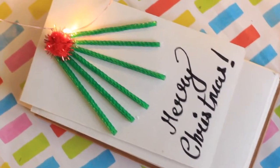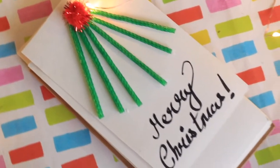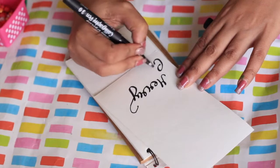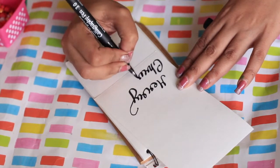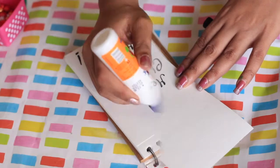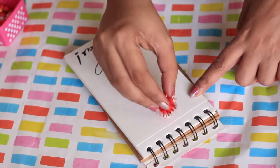Hi guys, in today's video I'm going to show you how you can make this very beautiful Christmas card. So let's get started. First, write Merry Christmas at the end of a paper with the help of a pen. I am using a calligraphy pen here. If you want something like that, you can check the description box for the link.